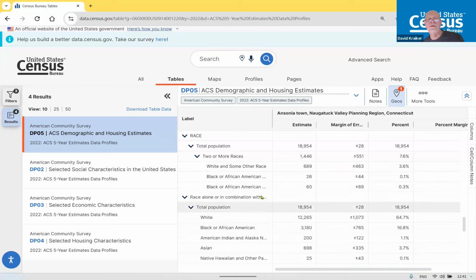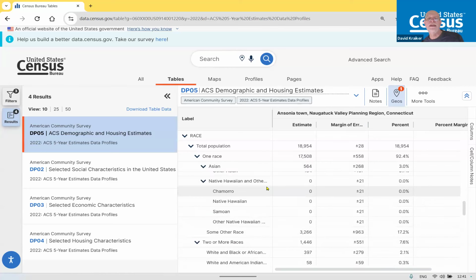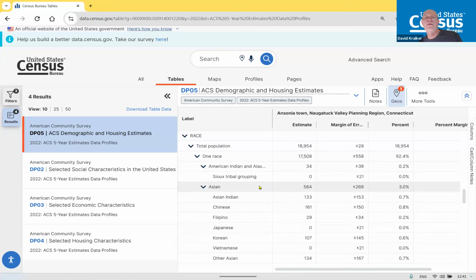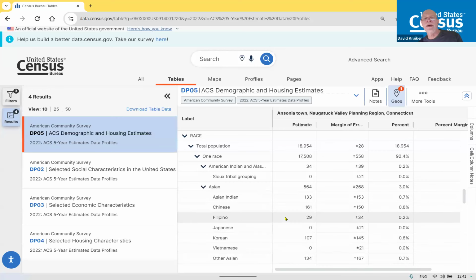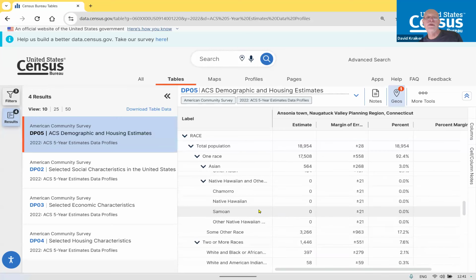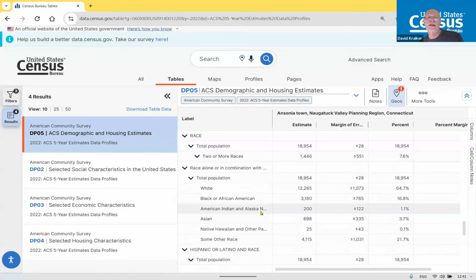Some people maybe are 2 races. I want to say these racial breakouts never add up to 100% too well, because some people are in one race and another race. Some people have checked off 2 races or 3 races sometimes. So just be careful of that.